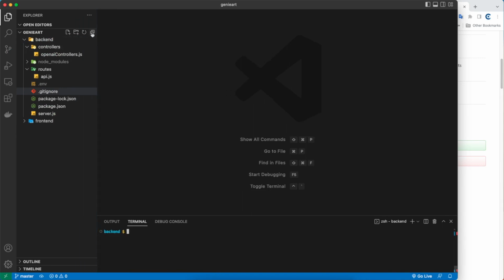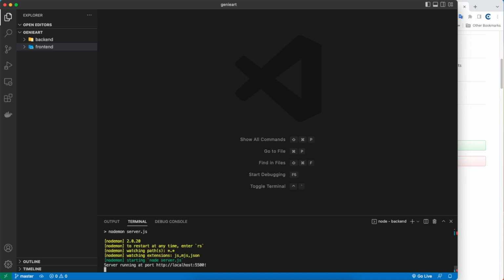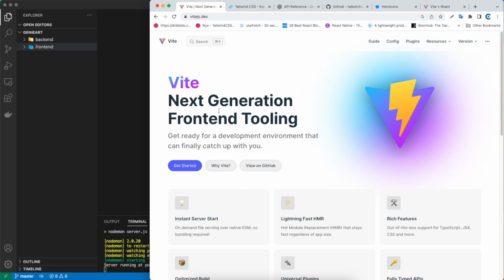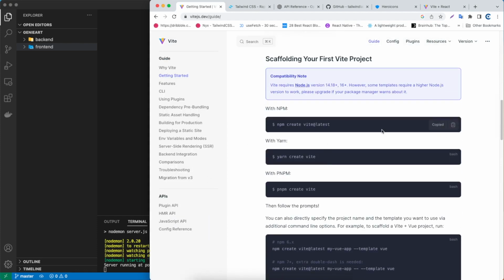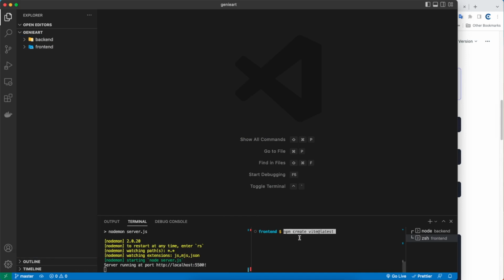So next, let's work on the front end stuff. Let's just run the backend. So we can say npm run dev in the backend, and I'm going to open another terminal here. So let's go to the front end folder. I'm going to go outside the Jenny art folder, and in here I'm going to say cd and then frontend. But inside the frontend folder, I'm going to generate a React application with Vite. So let's click get started, and we are going to copy this command here. Let's go back, paste that in here, and I'm going to run this create vite command in the frontend folder.